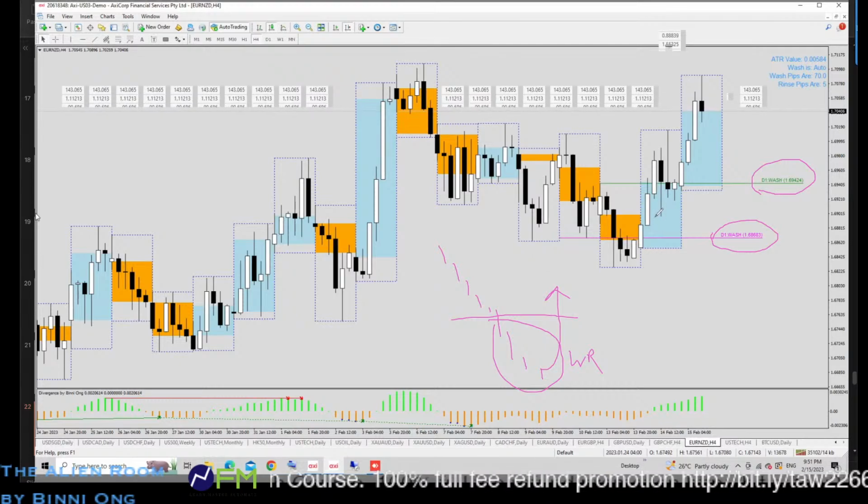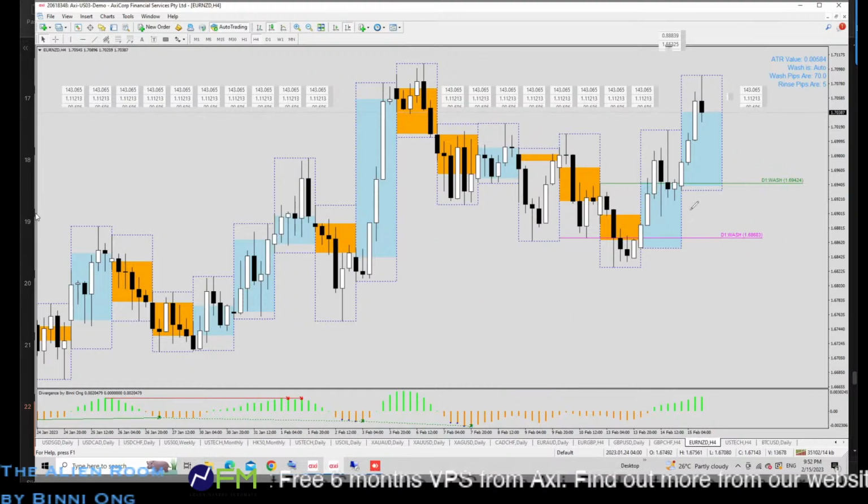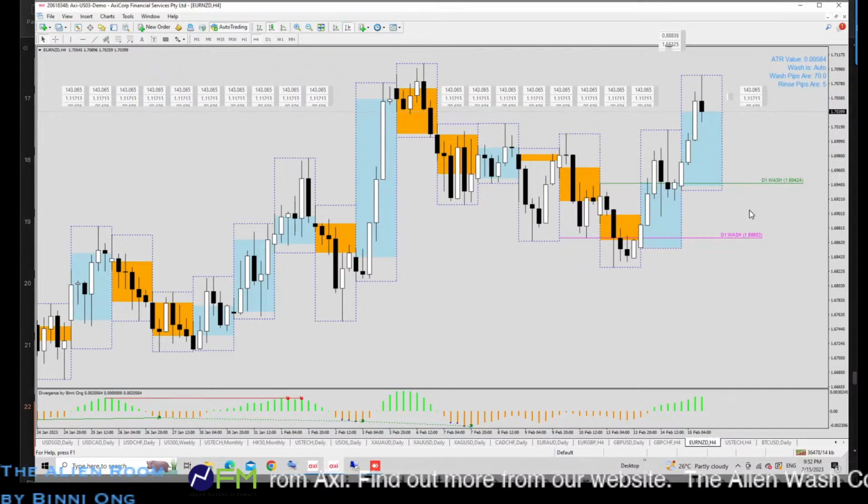So when you see a magenta line, we are looking for a buy. When you see a green line, we are looking for a sell. And we always use the most recent line. Meaning that there are so many lines being drawn here. Right now, what is important to Euro Kiwi, as the most recent line, is it the magenta or is it the green line? My question to you. We always use the most recent line. So for Euro Kiwi right now, is it the magenta line or is it the green line that's most recent?